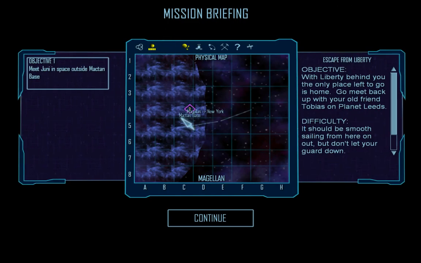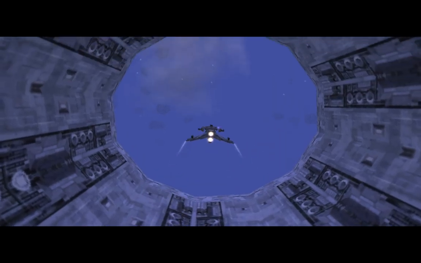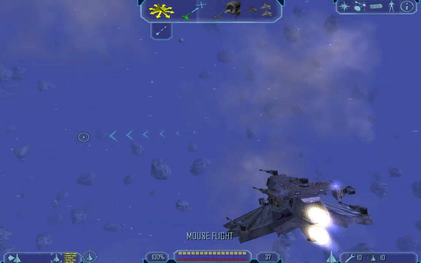Oh yeah, that was about to happen. I didn't even remember that, but apparently we still got attacked here by Ryland, and I was already on my way towards the jump gate. So let's now wait.